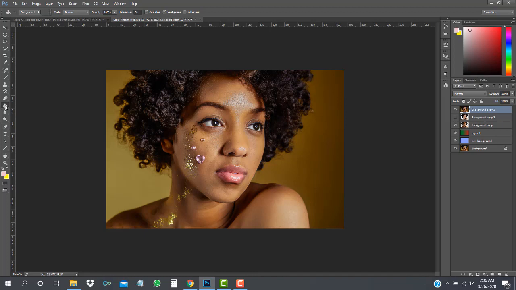Simple and straightforward. Now this 3D material drop tool is for when you're working in 3D. When you're working in 3D in Photoshop, that's when you use this. I'm not going to cover that in this tutorial. Now working in 3D, you make use of this. Good. So that's about the paint bucket tool. That's about your gradient tool.